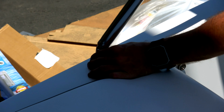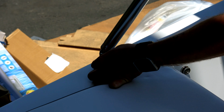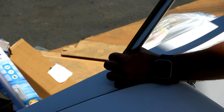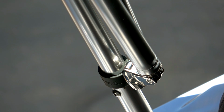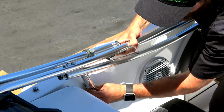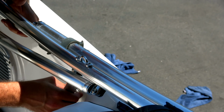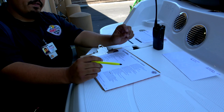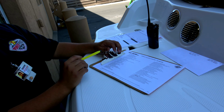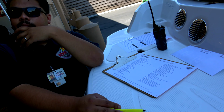Until it clicks closed. To take it off, you lift up that latch, slide it backwards, and secure it there. Take this little leg, which will be secure on this front piece, and it clicks. But it's very straightforward. So after about 20 to 50 hours, you can do your break-in procedure and oil change. I have to bring it here.